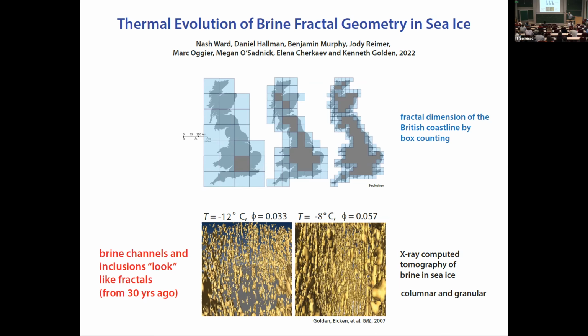Here's England, looking at the fractal dimension of the coastline of England, and this is so-called box counting. Like how many boxes does it take to cover the boundary, and then as the box size goes to 0, how many do you need? What's the exponent that describes that as a function of the size of the box? And so here's some of our X-ray tomography data. And so we basically did this in 3 dimensions. We applied 3 different box counting methods to measure the fractal dimension of the brine phase in sea ice, and frankly, I couldn't believe what we found.